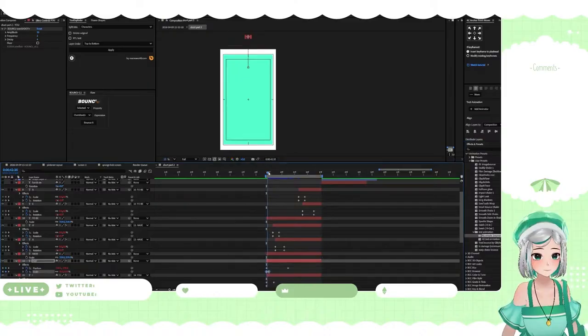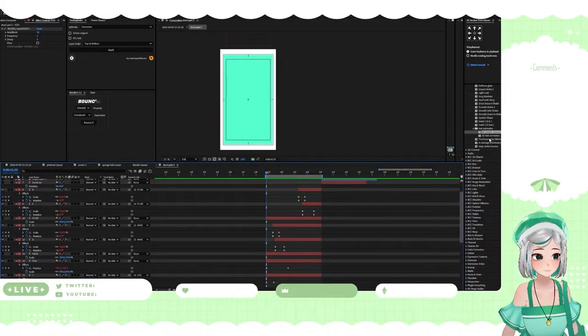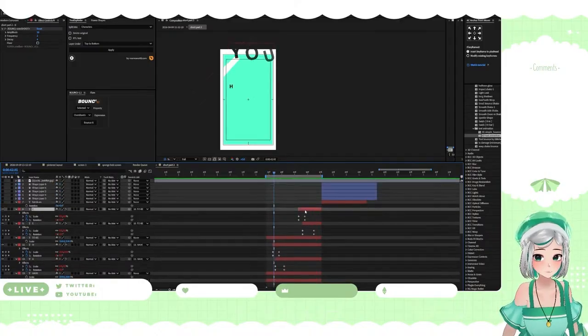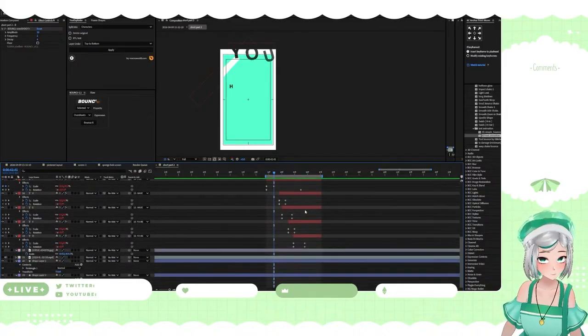Okay, simple bounce. Nice. What about 02 text animation? Okay, thank you. We've done that.